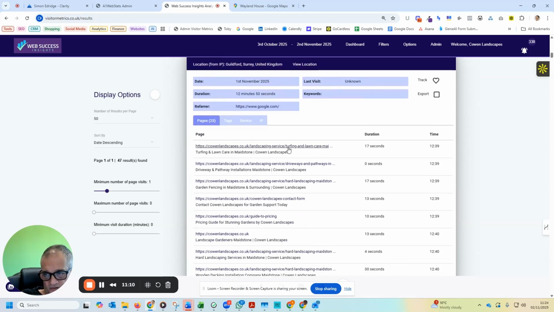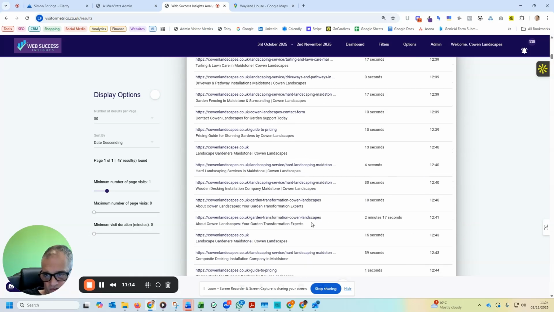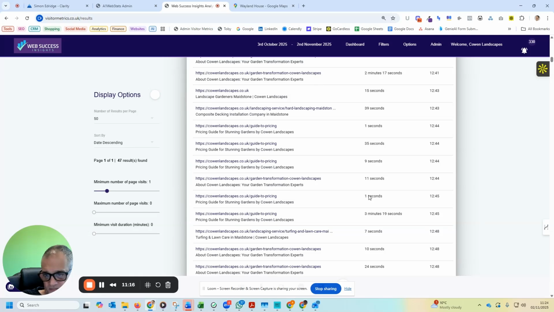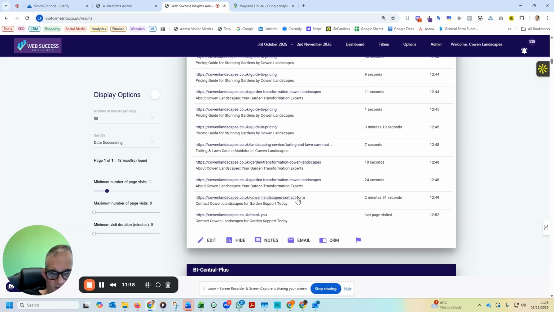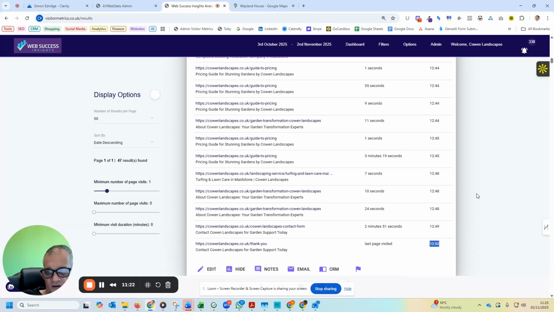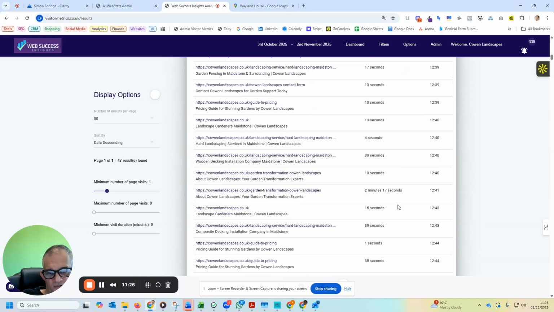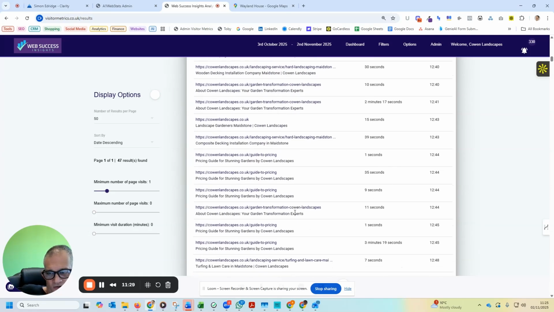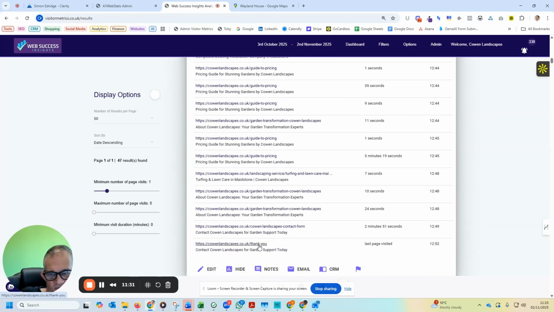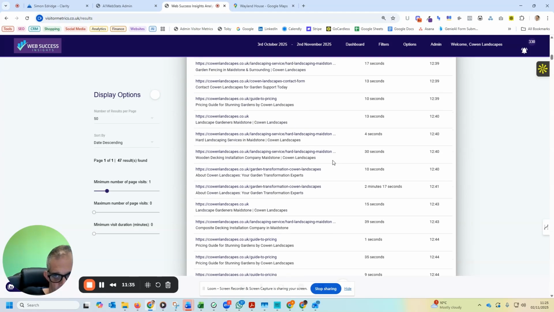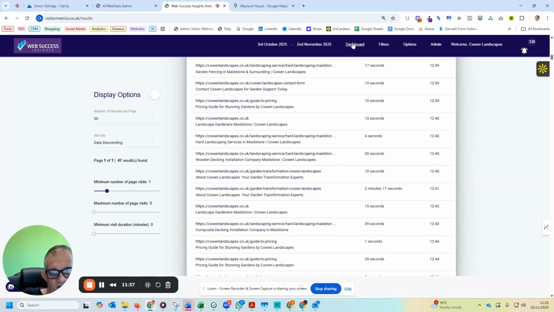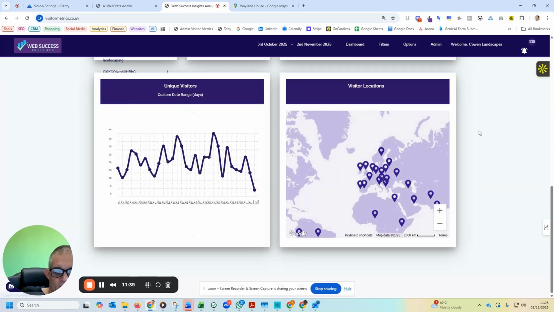This person came into this page of the website. This is how they moved through, how long they spent on each page, guide to pricing. They did quite a bit. Then they got to the thank you page at this time on this date. So what this tells us is the journey towards the thank you page. So when someone's responding to this visitor, they've got a better feel for what they looked at on the website. So it's a very granular way of doing things.